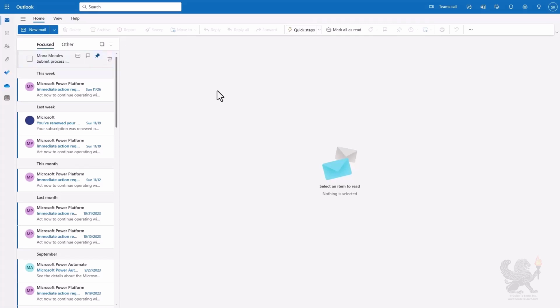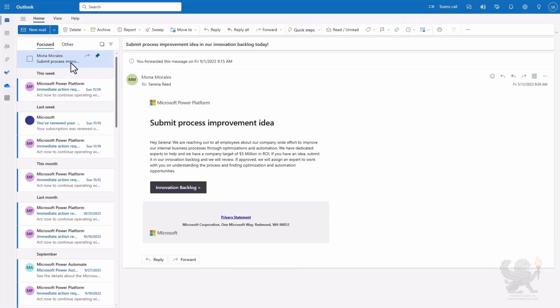A large insurance company with a strong center of excellence is using Power Platform and the provided COE toolkit to start a company-wide initiative to improve business processes and reach $5 million in total cost savings annually. Employees within the company receive an email sent through the COE toolkit with a link to the Innovation Backlog to add ideas on inefficiencies within their business processes to help the COE team with discovery.